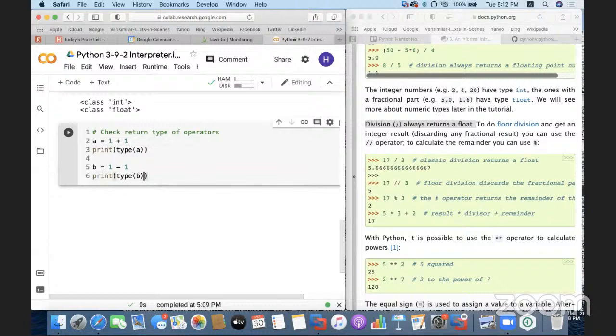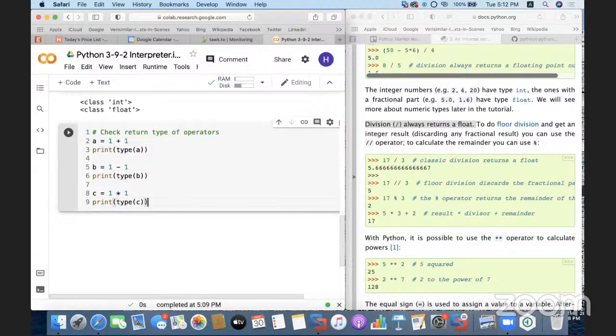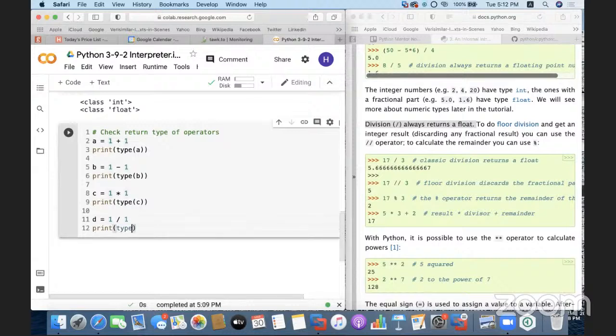Okay, we got b. Then c is equal to 1 into 1. So we'll say print type c, and then we got d is equal to 1 divided by 1. So what will print the type of d. ठीक है, रन किया हमने.